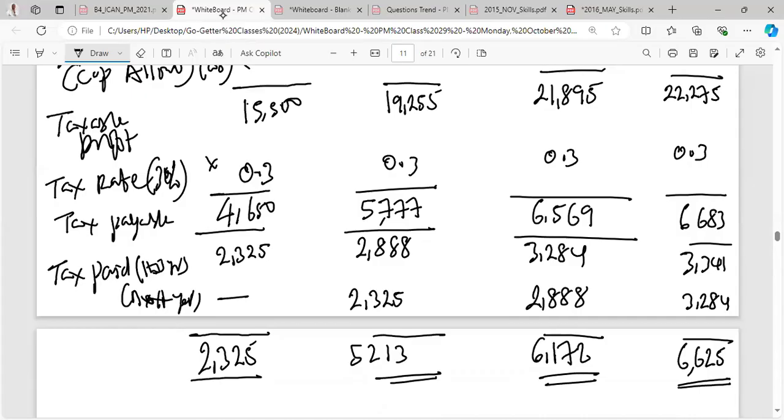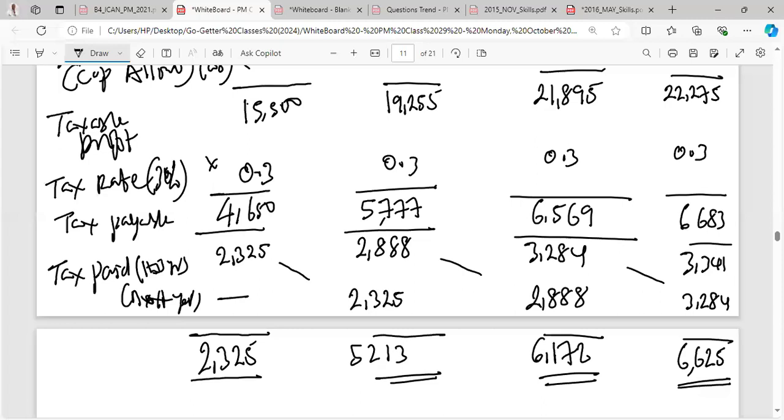This is what we are paying in 2016. This is what we are paying in 2017. This is what we are paying in 2018, which comprises half of 2018 plus the remainder half of 2017. Maybe I should have been drawing arrows like this so that you know that this one is going here, this one is going here. So that's the tax payable.